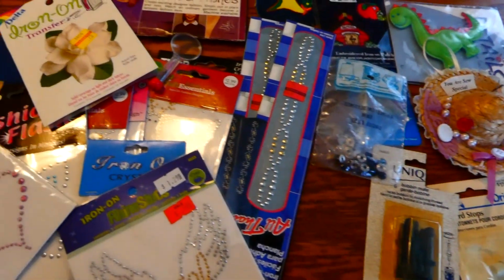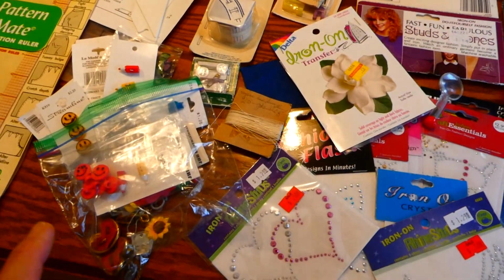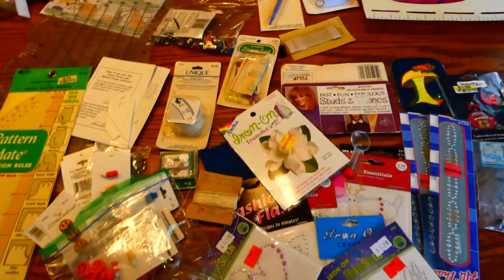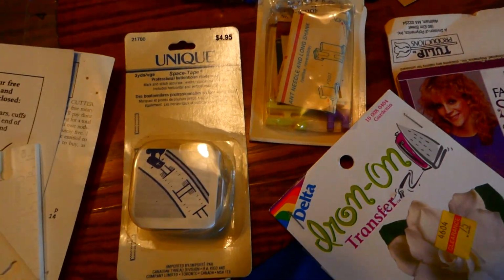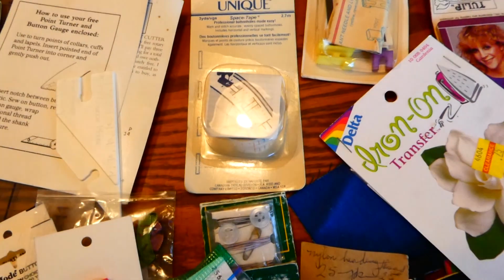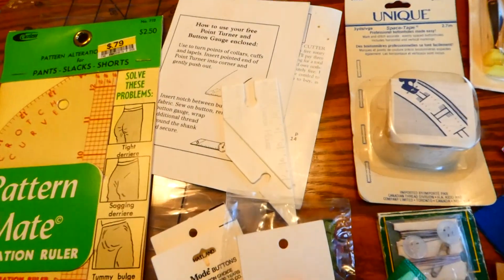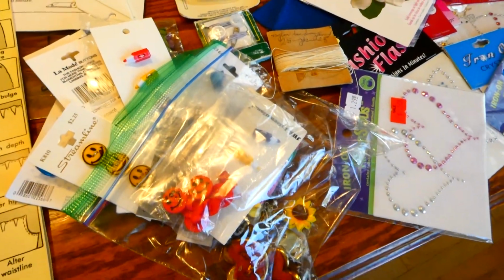She was into the 80s. I know these were popular because I saw them with my mom, and they are fun. There's a zipper foot. There's a buttonhole foot, so you make sure you get the spacing right, I guess. I don't know, we'll figure that out. There's a corner tucker. There's all these wonderful little buttons, and I have a 6-year-old granddaughter. I'm sure we'll play with those and have fun.